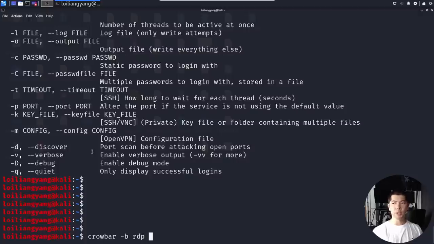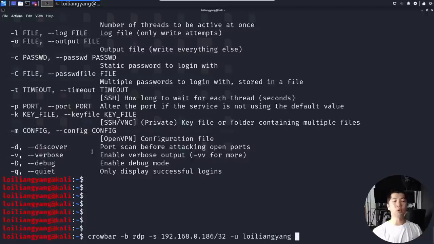And then we can enter, say, -s, and then target, in this case, 192.168.0.16/32. This is the IP address that we are targeting. It can be a classless inter-domain range that you want to specify, so that's fine too. Then after which, you can enter -u.